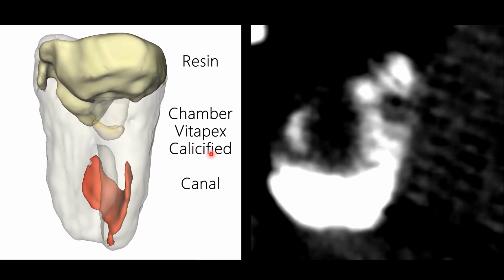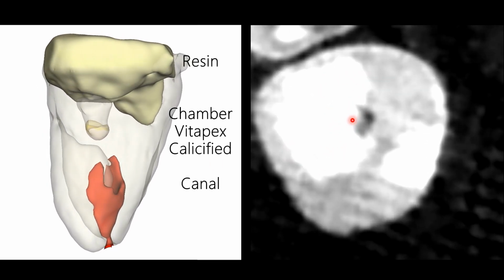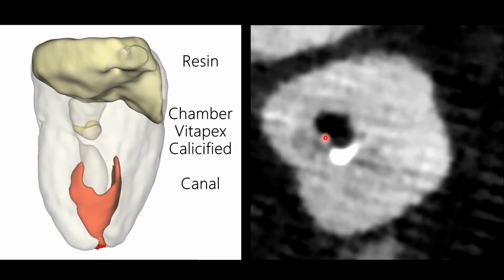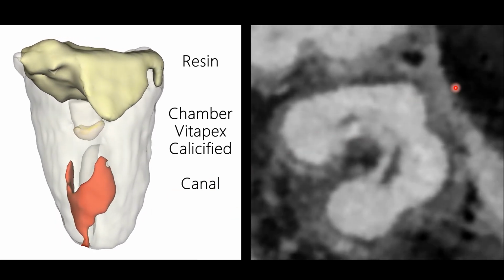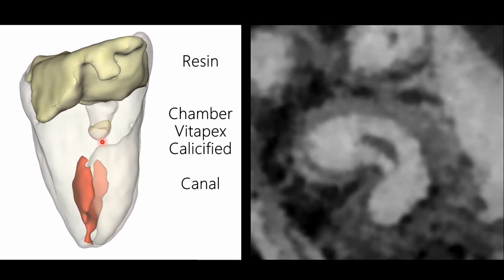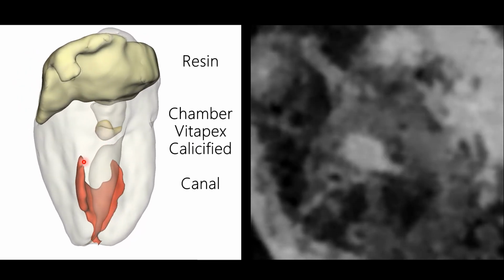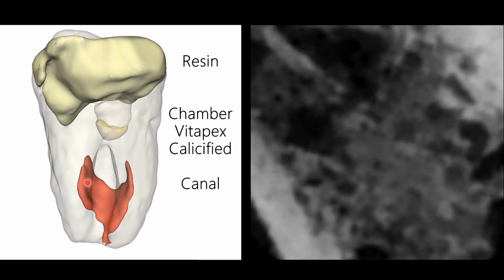So let's see it again. Here we can see the resin filling, and this is the space I prepared. And a little bit of white apex here, where I put the radiopacity. After that, very low here, we found the root canal, maybe 2.5 millimeters below my preparation. That is the deep wall that I had to penetrate so I could get to the root canal. But this is not very easy. I think this is not very easy to reach.